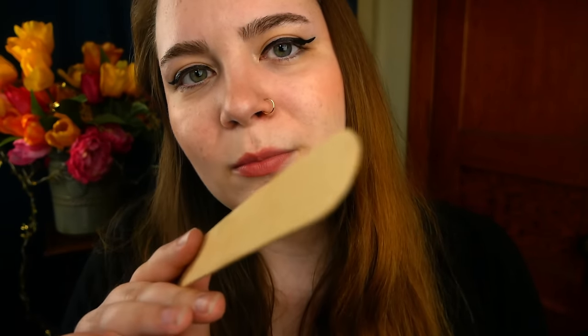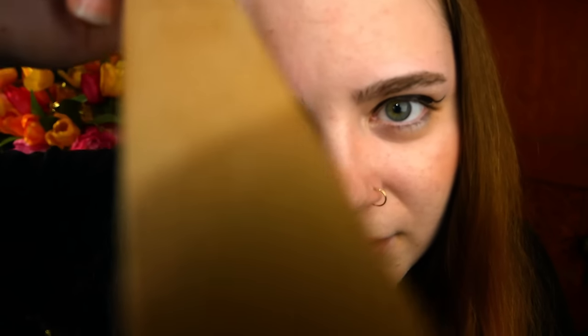I'm going to use this to just pull the mouth open a little wider or direct the tongue where I need it to be. If I could just have you open the mouth. We can look at the buccal mucosa and the teeth, salivary glands. Good. Right down in here. If I could have you lift your tongue to the roof of your mouth, please. Good. Okay, that looks good. Good coloring there.